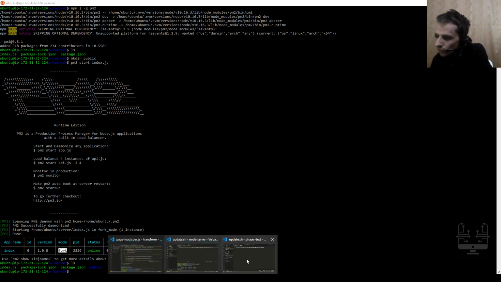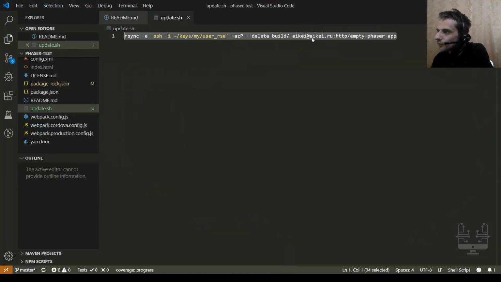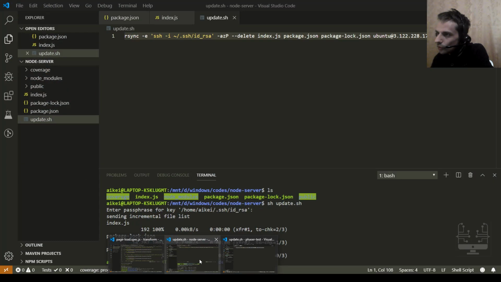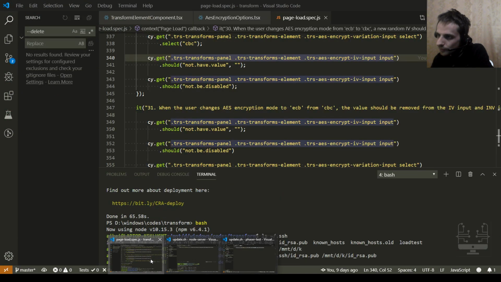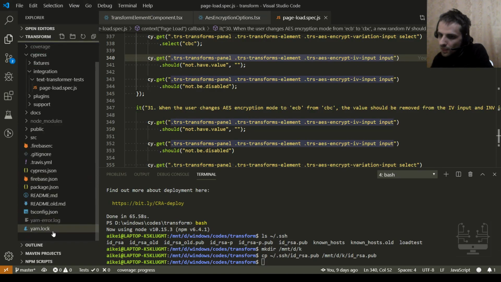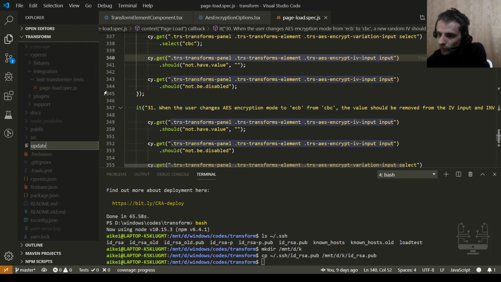So also I would like to create a thing like this, an update.sh script, also for my app, in my app folder. New file, I will call it update-prod.sh.